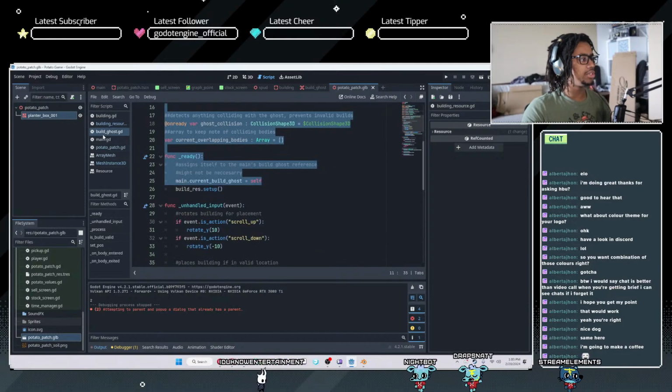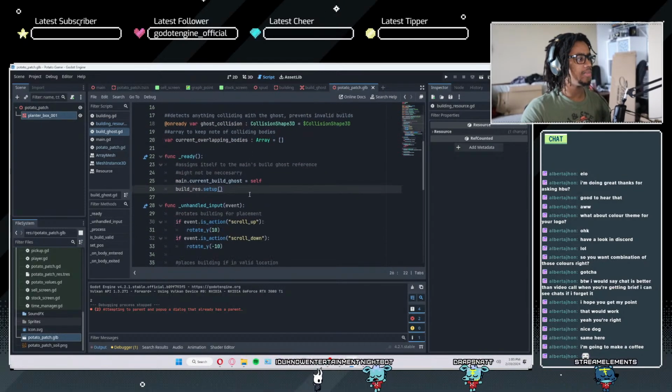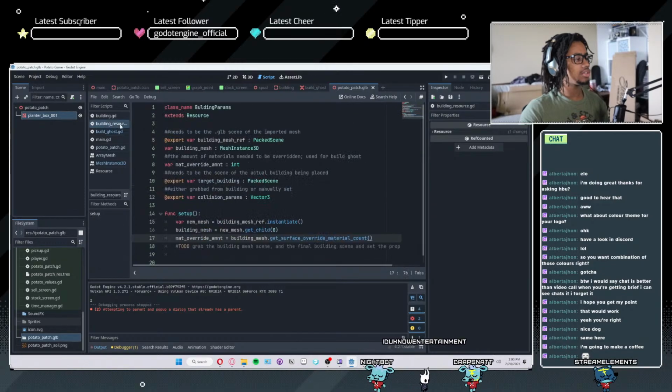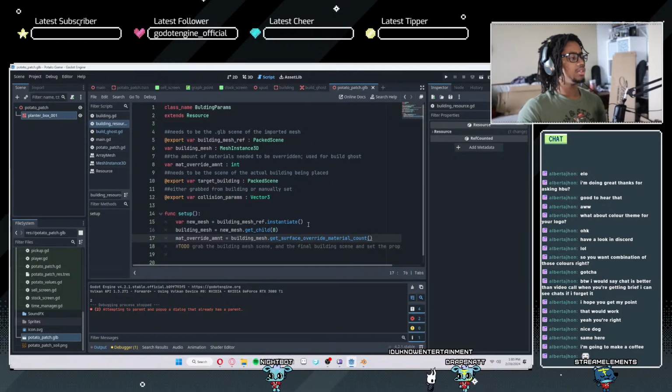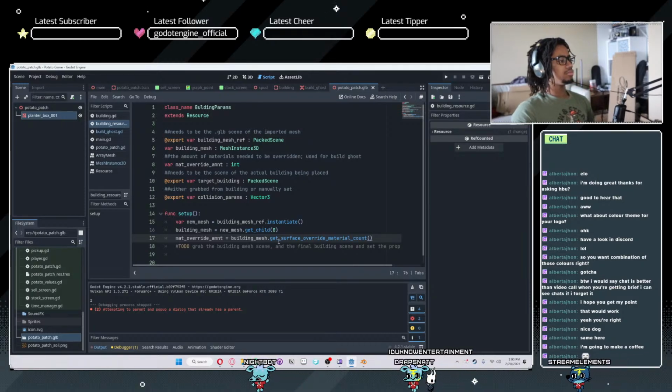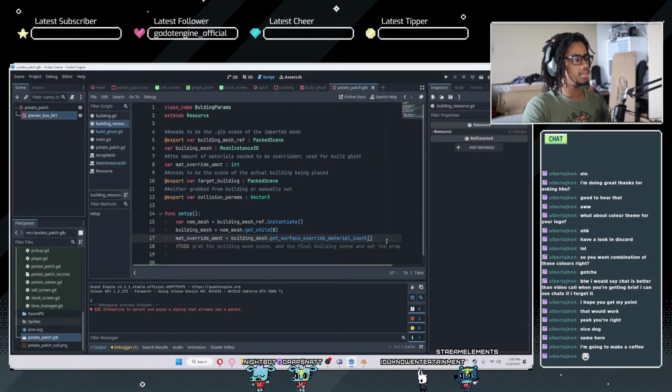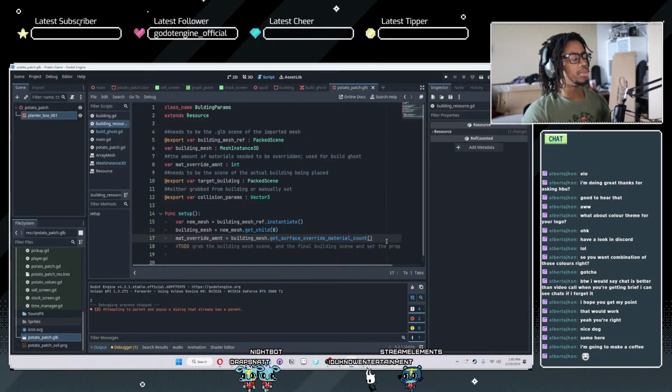Let's go over to our build ghost. We get our resource here. Oh, and then afterwards. Oh yeah, because we don't. Mesh is equal to that.